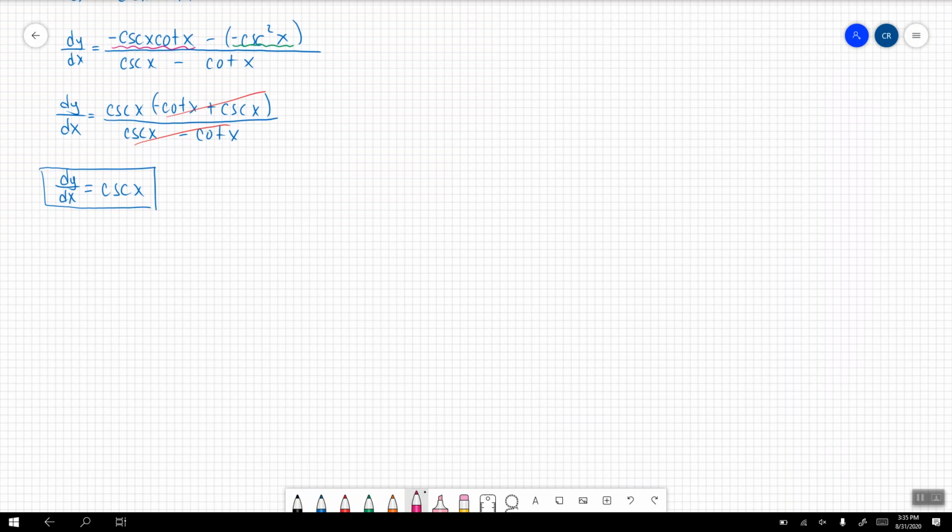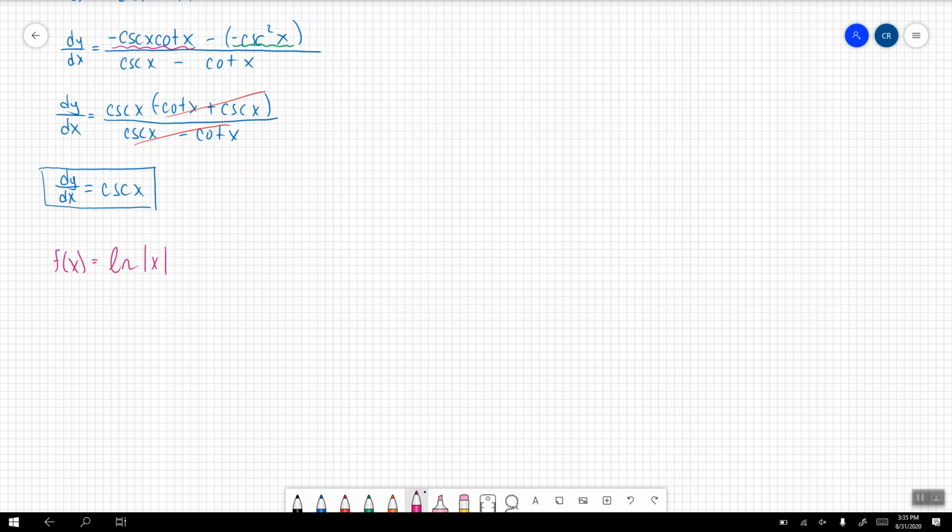Okay, so let's start looking at this function. Let's look at the function of the natural log of the absolute value of x. This is a pretty nice, interesting function. What I want to do with this function is I'm going to call it f of x, and I want to know more about this function.